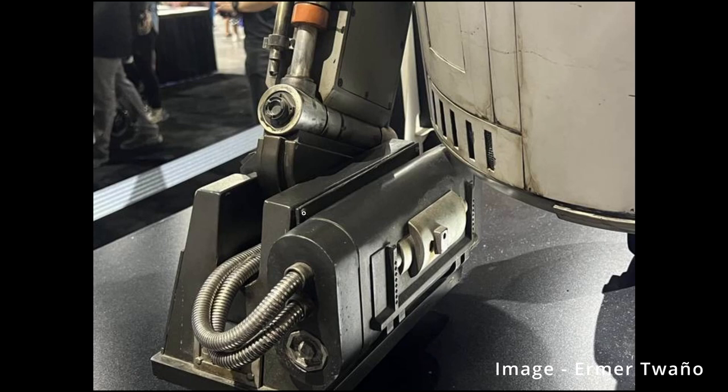Interestingly, the battery boxes are sort of hung on a screw and then screwed against the foot shell. Somebody pointed out it looks like it might have been stolen, but with the weathering it looks deliberate rather than magnetized - so you could just put some screws in there to make it look like that. Likewise, it looks like this ankle has a removable panel with hex bolts. There's that design again - the ankle has this kind of exposed extruded feature, and we've got more details on here with the little diamond patterns.